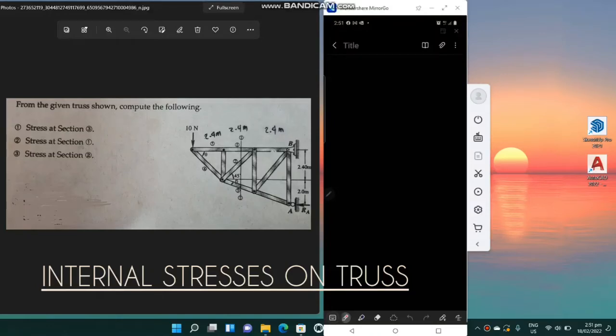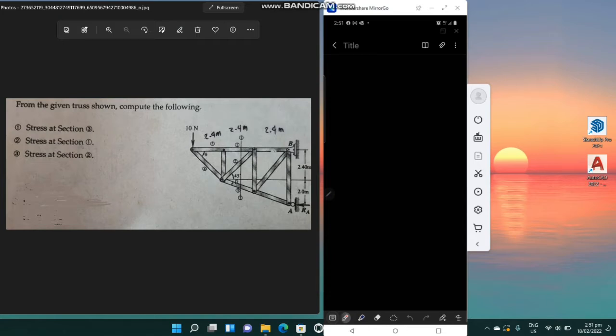Okay, so let us have this problem. Although natakal na ni sa statics or sa strength of materials ba ninyo, Trusses, atong i-recall ang how to solve support reactions. So we have two methods yun sa Trusses. We have the joint method and the section method. So here we are given with truss shown.